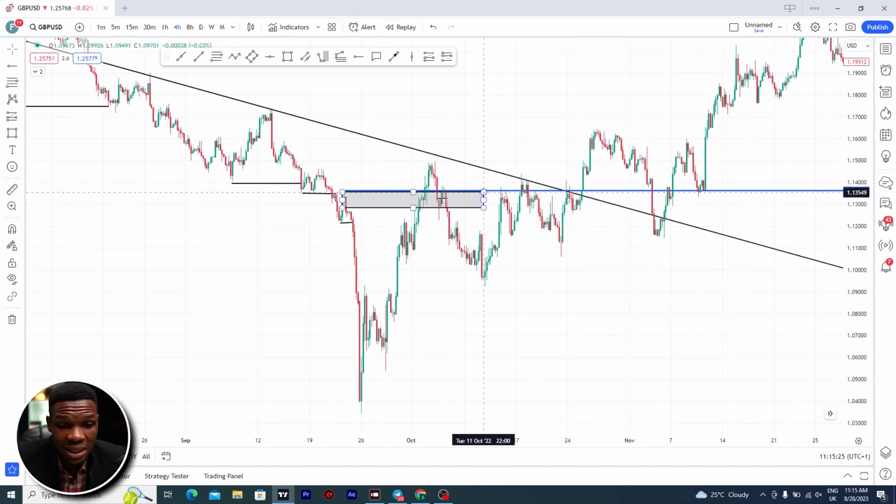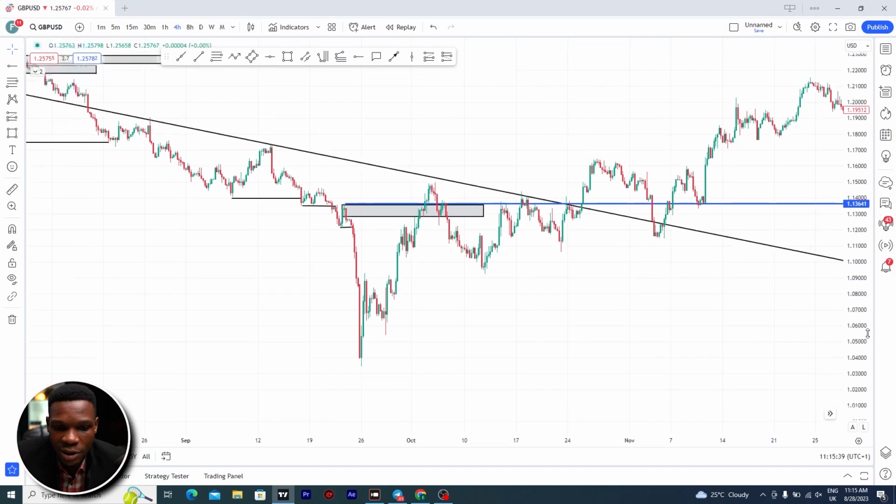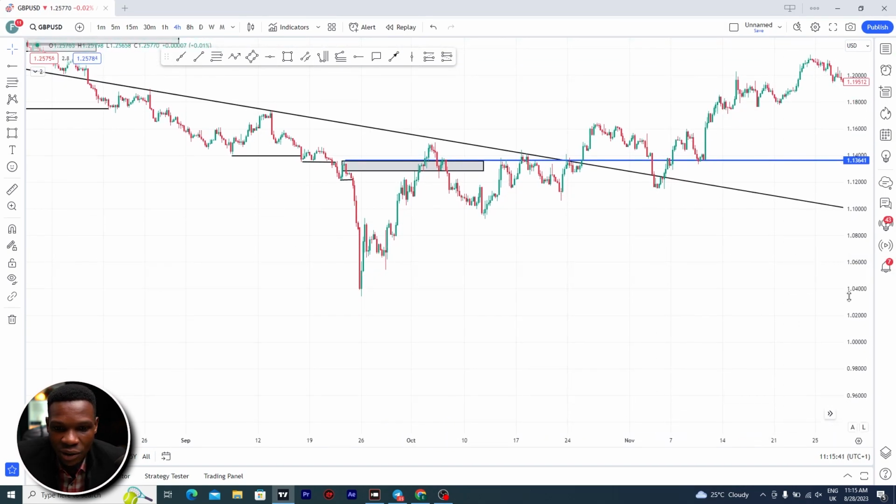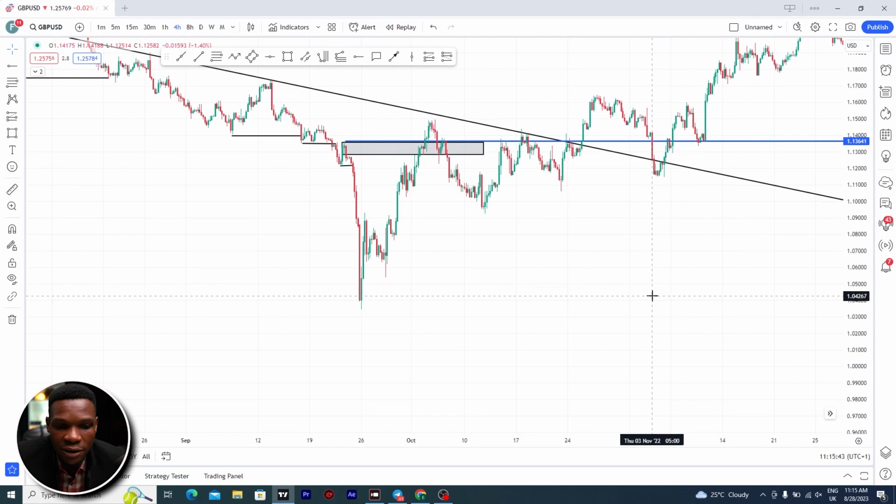And I won't even be bothered about this trend line. Immediately I see this change of character here, I don't care about this trend line. I told most people who trade trend line like these days, I won't even bother. That's my own trading style, right? So I'll just be looking for an entry possibility, another block whereby I can take my entry from.